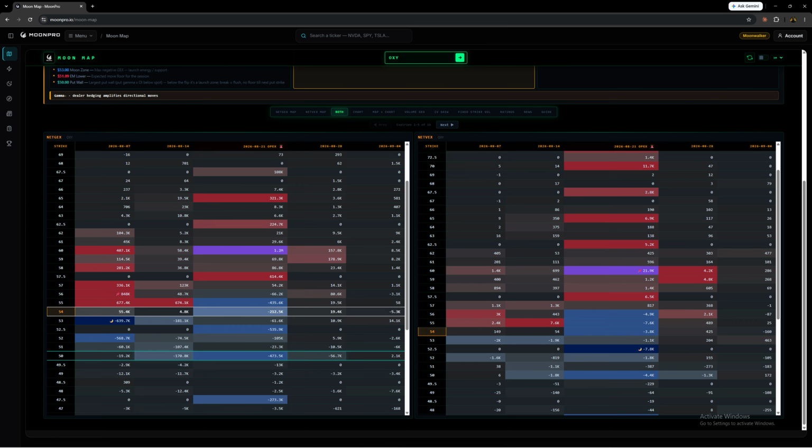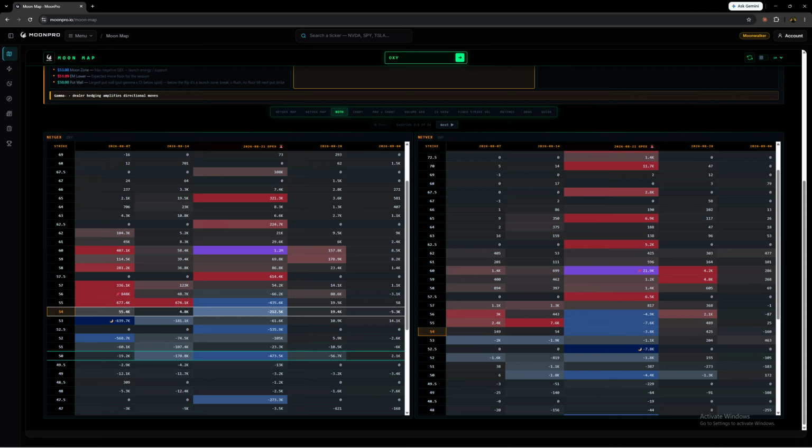With that being said, my two favorite setups are, first, if price is bouncing off of the moon zone, which would be the strongest negative GEX, that would be strong support. If price is on top of that and holding, that is support. And I like to take that to the pin level or the next resistance, wherever that may be. This is not strategy based. This is all about identifying key levels. So that's one of my favorite setups, a moon zone bounce.